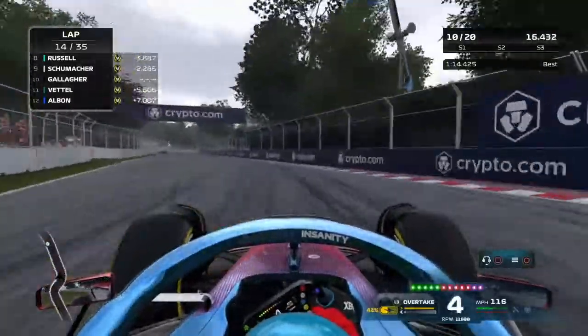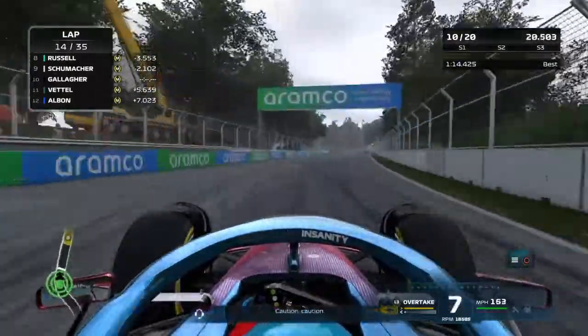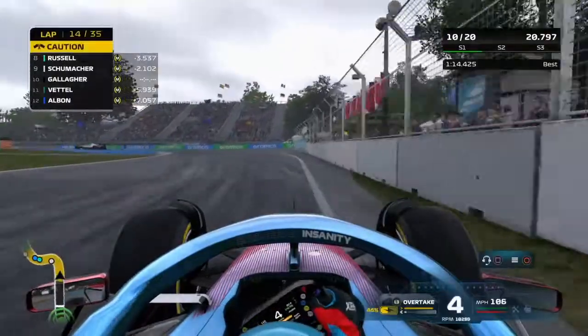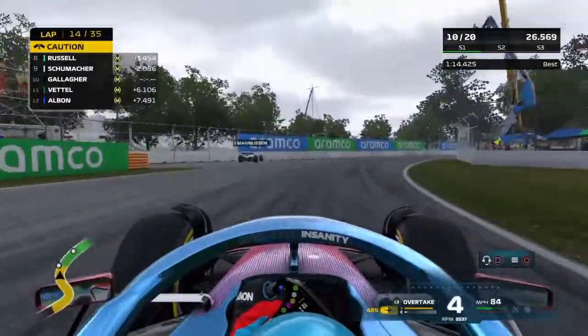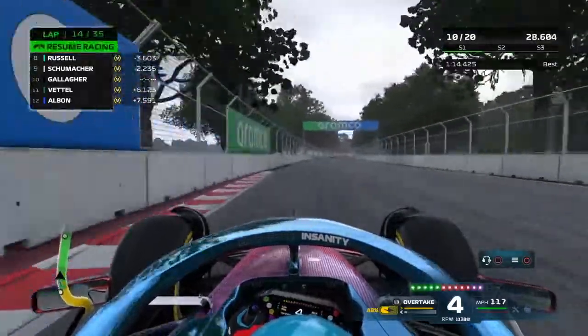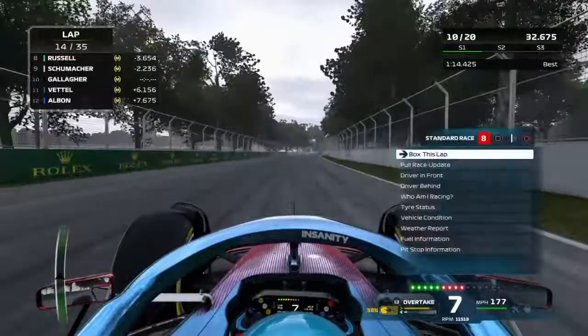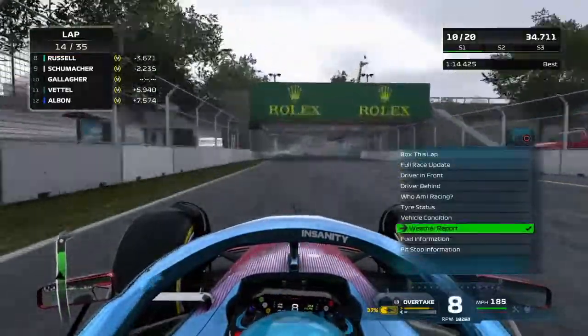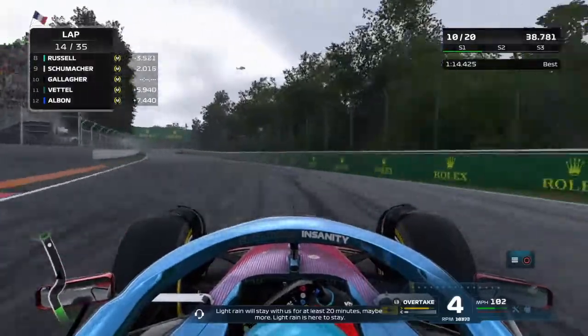So I noticed this as well when, from the inter to the wet period, he would say, inters are the best tire for now. He would constantly say that as we are still in the yellow flag zone and Kevin Magnussen's car has still not been pulled out. That's got to be a safety car. I'm surprised with no safety car. But anyways, back to my topic of what I was saying. He often, sometimes, will say that light rain will stay with us for at least 20 minutes, maybe more. Light rain is here to stay.